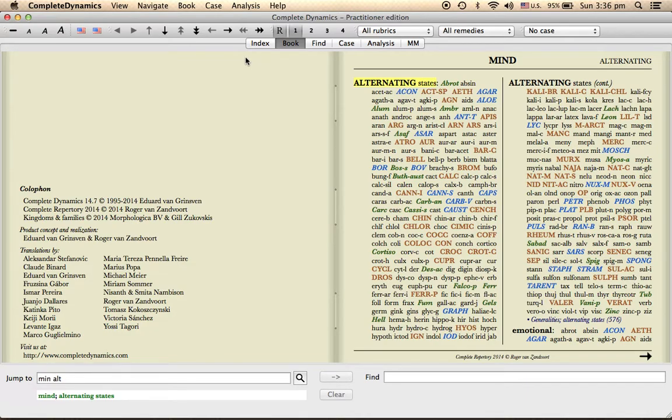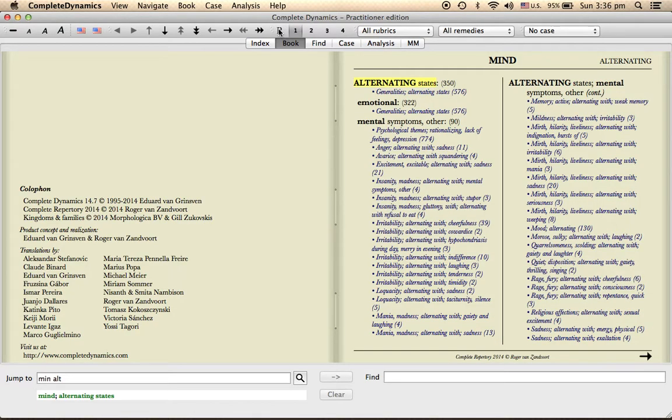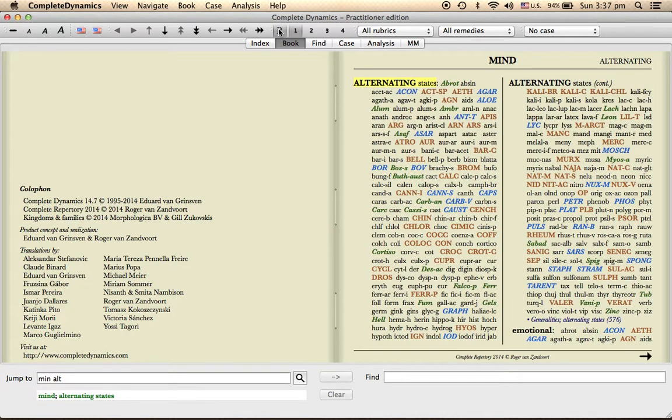Next, here you can see R. What is R? If you are browsing through the rubrics, you see here alternating states, mind alternating states. You can also see abrupt, anaerobic, synthetic acid, all those things. When you click this, what happens? All those remedies go off. You see the number of remedies present in it. In the rubric mind alternating states, there are 350 remedies. You can see those remedies also.